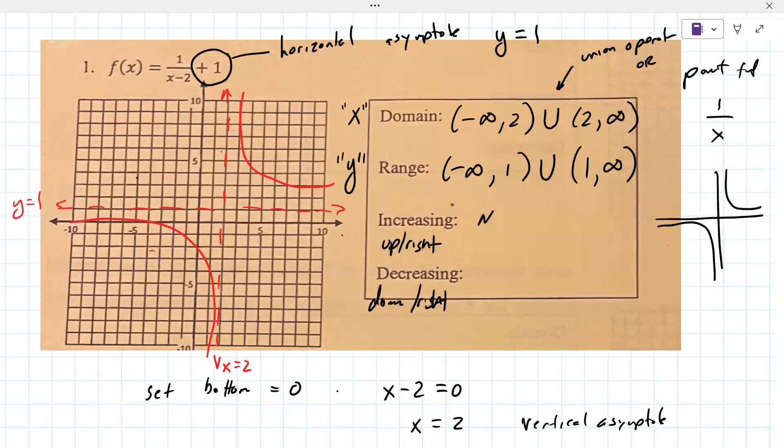So this has none, no or N.A. It is decreasing everywhere on its domain. It's not decreasing over all the numbers because it's broken up here. But it is going down and to the right.